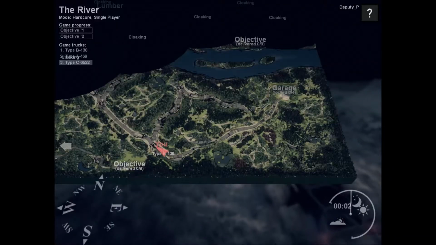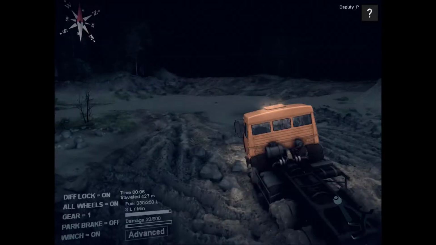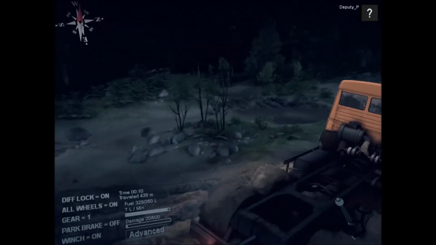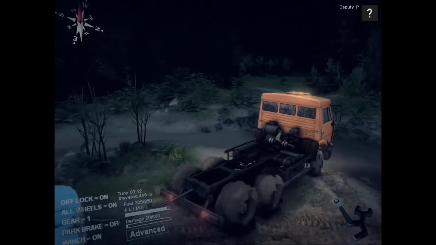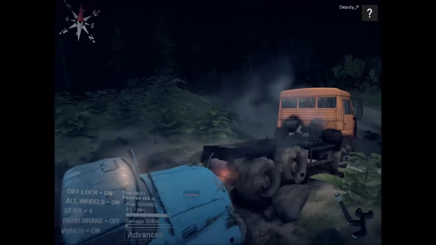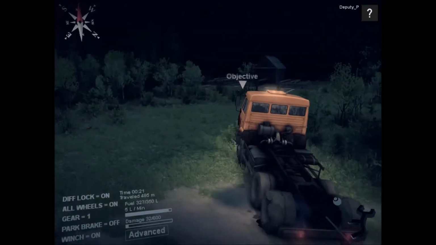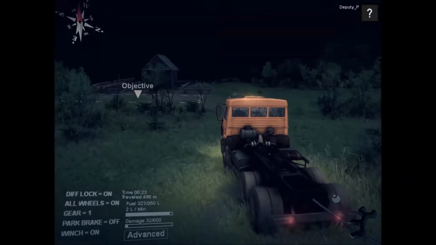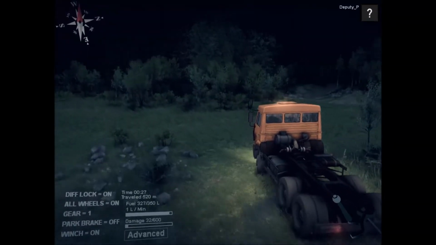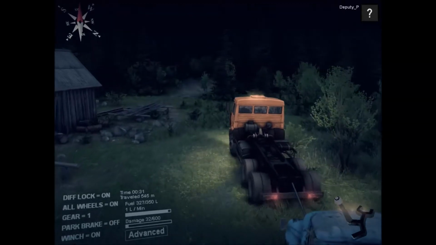Check the map. That's the objective. I'm actually going to turn into the objective and go down the way I came. It'll be the fastest way. That'll be through here. Get our blue truck. Help her out. And I may end up putting a cistern trailer on the back of this and hauling it back over.